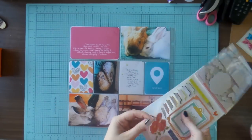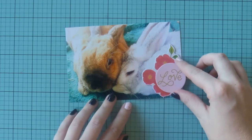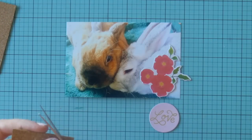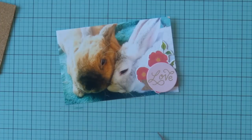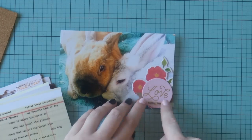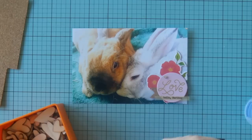This is a bunny-heavy layout — it was the week before Christmas, I just finished my year at school and was finally on holidays, hanging out with the buns a lot. I'm layering a piece of cork and a couple of those chipboard pieces from the desktop sticker pack. I also can't go past my letter stickers — these are some new vellum ones that just say 'hello darling,' which I thought was really cute.